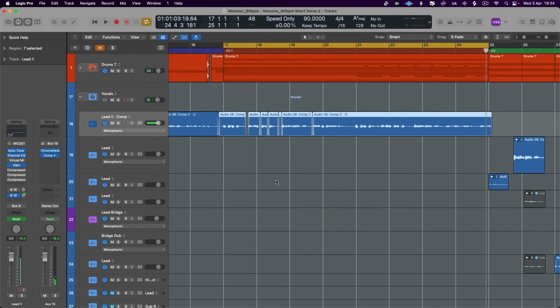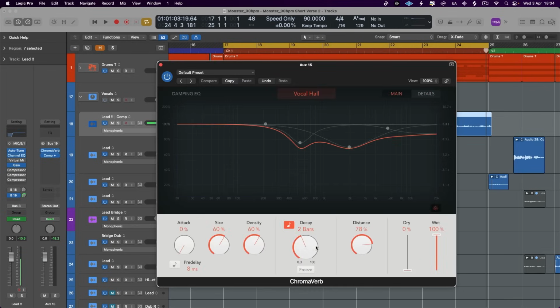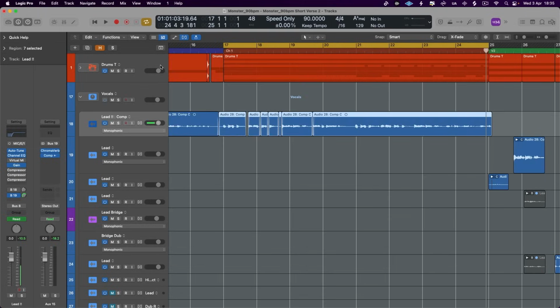So we can still have all of that space, all of that lovely long tail, depending on, of course, the style of production you're going for and the BPM. We need to think about all of that as well, the instrumentation and how the reverb is actually interacting with that. In this particular song, I would actually bring the decay down and I would dial that in a little more, as this has a lot more of a rhythmic, short, punchy groove to it. But for this demonstration, we can just leave it as is.